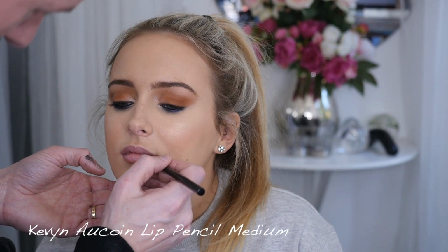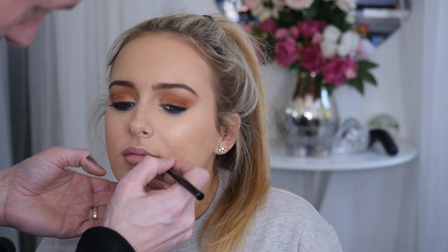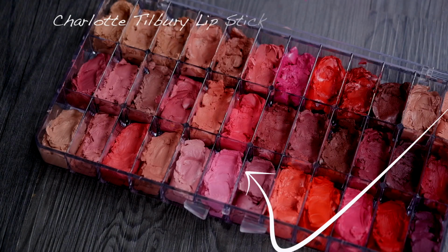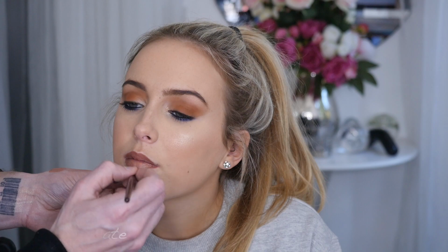So we're creating a nude matte lip. So what I'm doing is going over the lip line with a lip pencil, filling it in, and then using a lipstick to give a more matte finish. So no gloss for this at all. So a slick of lipstick in Nude Kate, and that will almost complete the look.